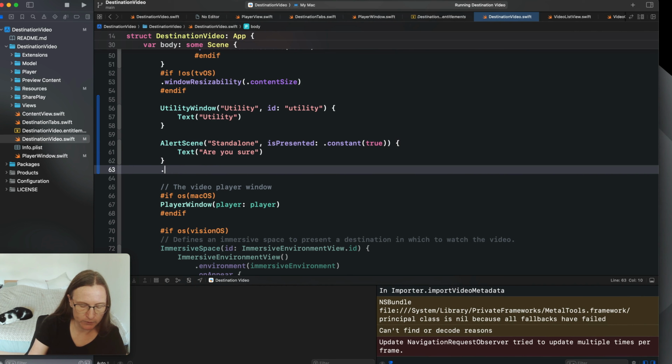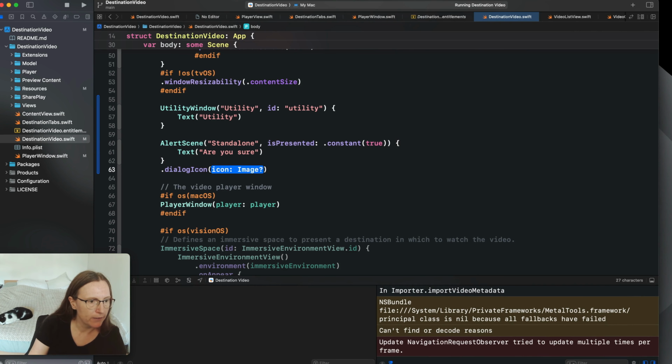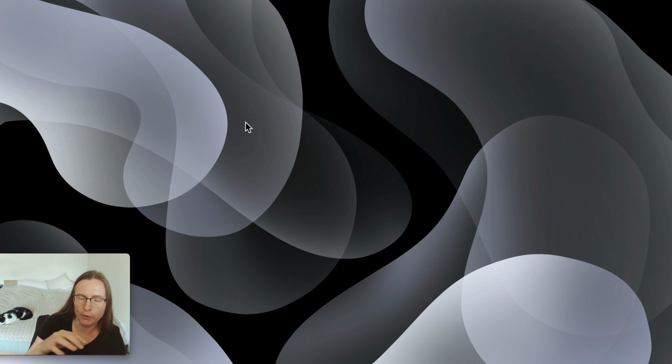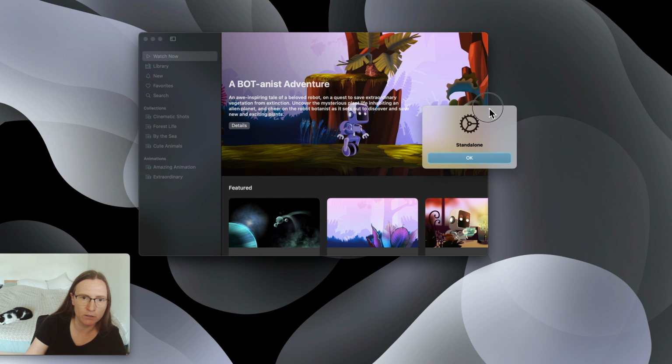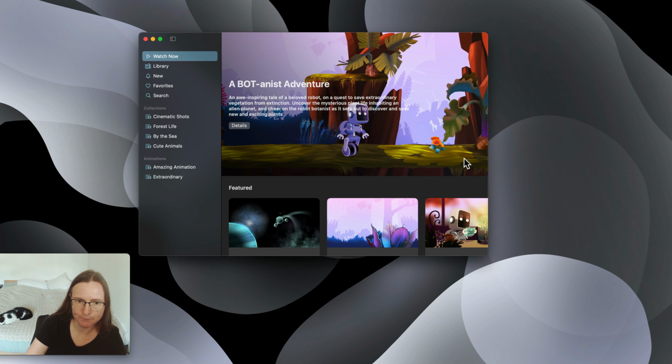You can also, because you saw there was the icon, change the icon that is shown in this alert with the dialog icon modifier. So maybe you can also show a normal image. Maybe something went wrong or something customization, or maybe they're not logged in. You need to make them do something special. So you see now this is this one alert scene that is on top of everything else. You can then add here multiple buttons or interactions.